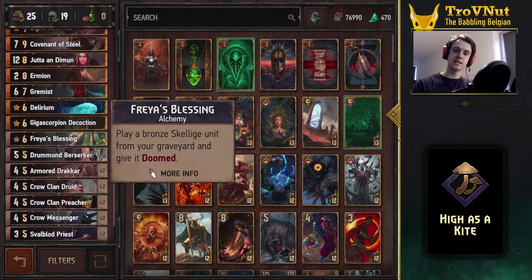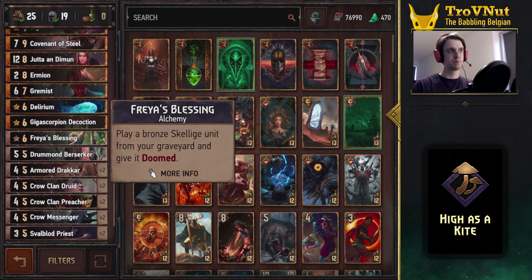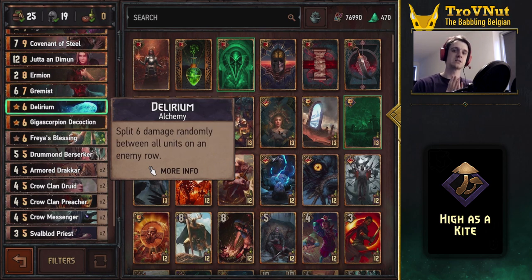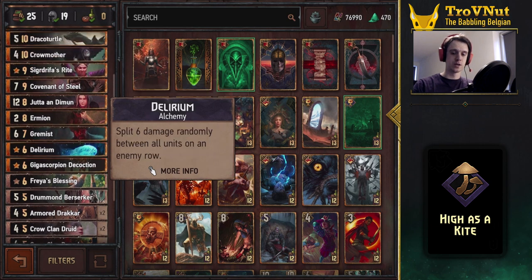Then of course, in the Alchemy stance, we have 2 options for removal. This is going to be the pain point in this deck. It doesn't have a lot of removal, but it does have a lot of point generation. So that's what you're going for. But you do have 2 options. Giga Scorpion Decoction can damage a single unit 6 times, and Delirium can split 6 damage evenly, randomly across an enemy row.